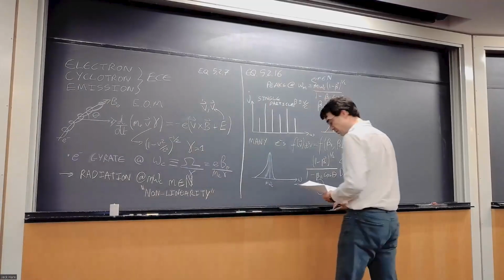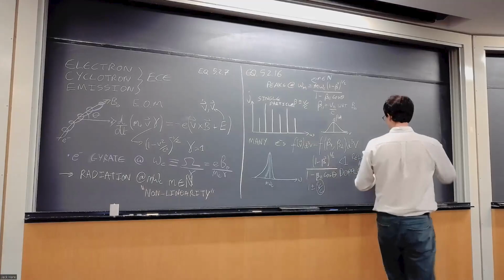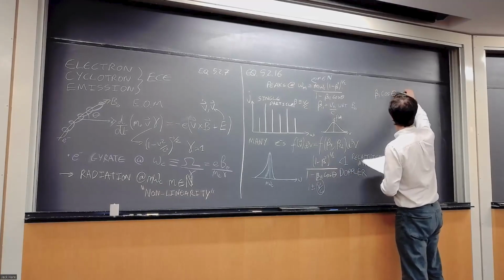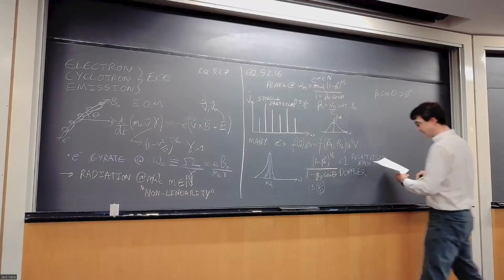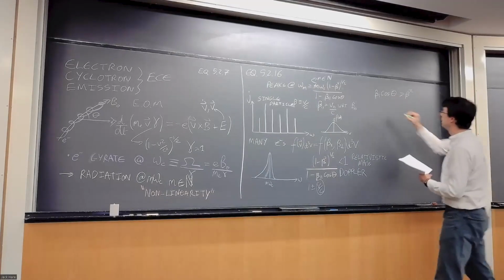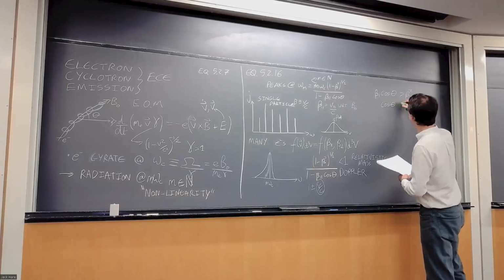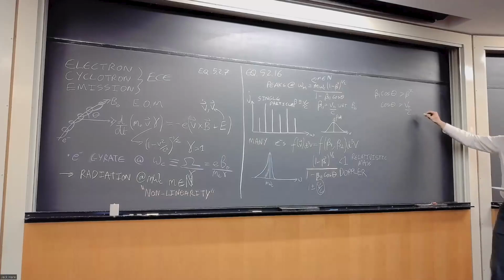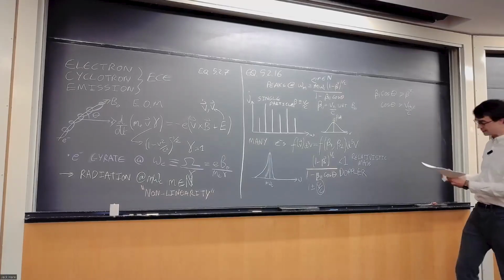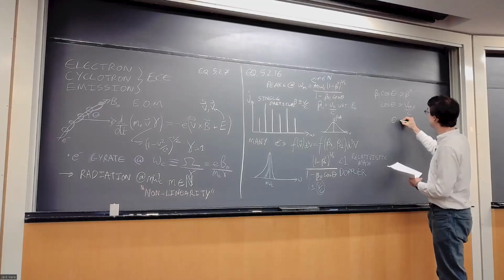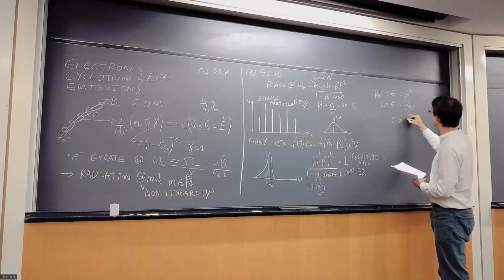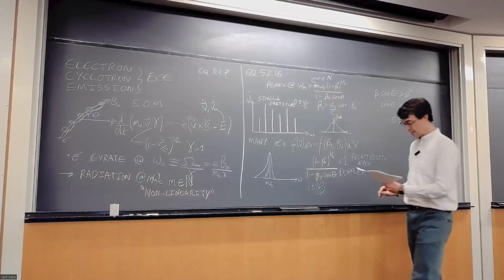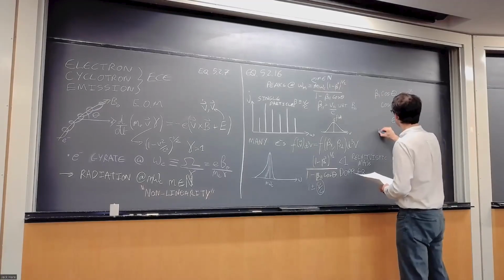If you want to know which of these two terms is larger, then you're asking the question, when is beta parallel cosine theta greater than beta squared? That's the case when cosine theta is greater than v_t upon c, the thermal velocity of the electrons. And that's the case for theta less than, but almost up to, pi upon 2. So for almost all angles, this Doppler term dominates.